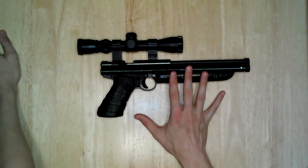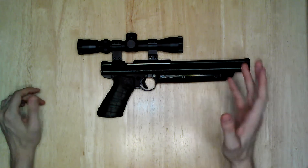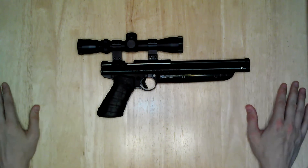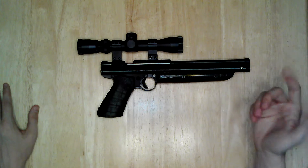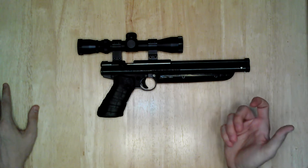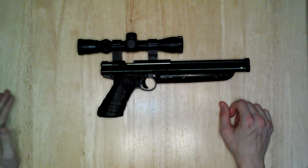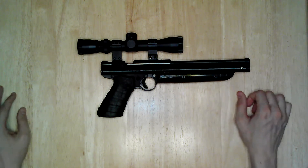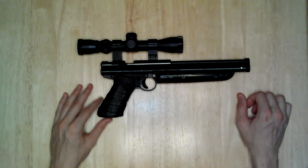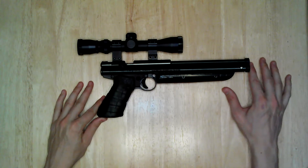It's still much better than the stock version. When I first got this gun and I cocked it and tried to pull the trigger, I was so used to my other guns which I'd modified with lighter trigger pulls that I thought this one was actually broken — it didn't discharge. But it was just because I wasn't pulling hard enough; that's how heavy the stock trigger pull is. The stock triggers on these Crosman pistols are just horrible, but fortunately you can do these aftermarket mods and it makes everything better.